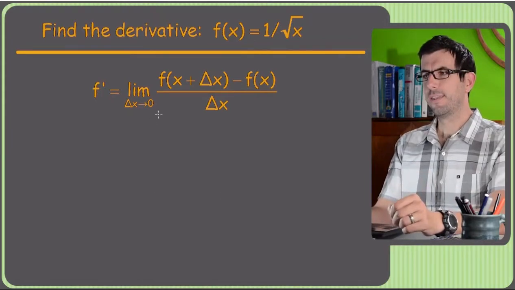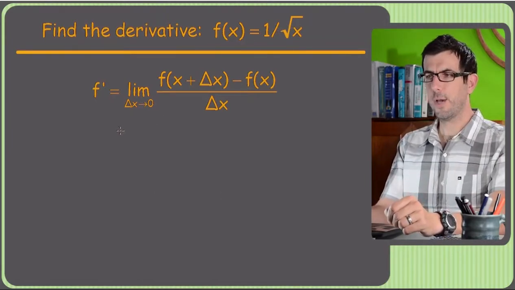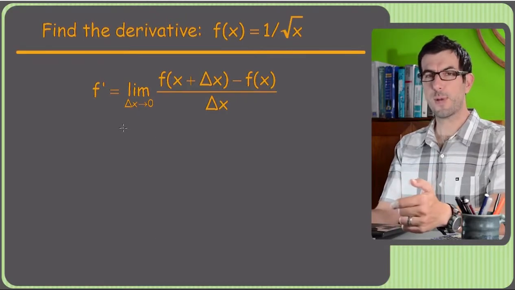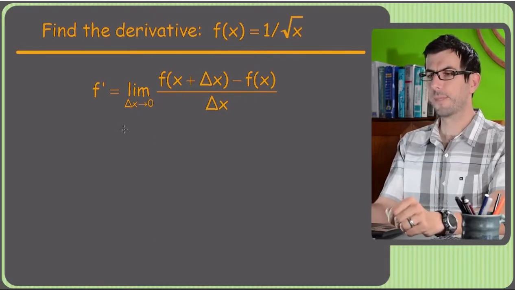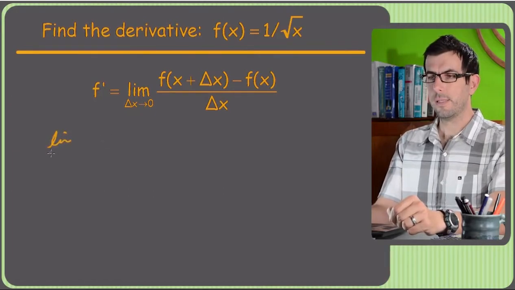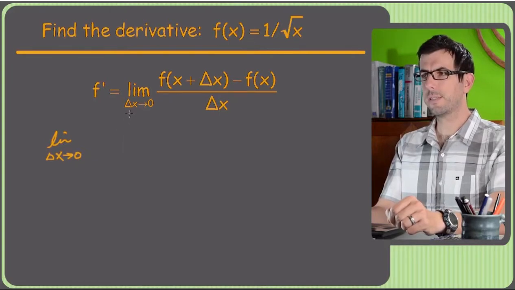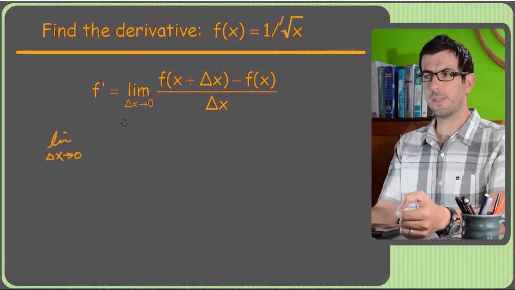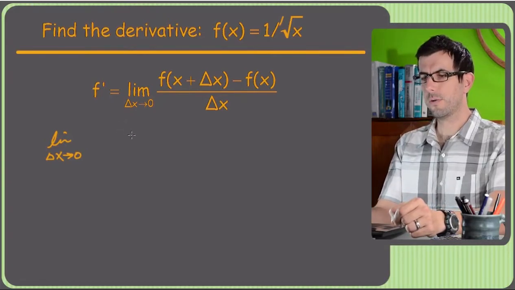Man, this one's super nasty, so let's see how it goes. 1 over delta x might not seem that bad, except it's got a square root in it, which means we're going to have some stuff hidden behind square roots. Let's get started. I think we're going to use common denominators and all kinds of stuff on this one, because we have both a fraction and a root, which means we'll probably need common denominator strategies and rationalization strategies.